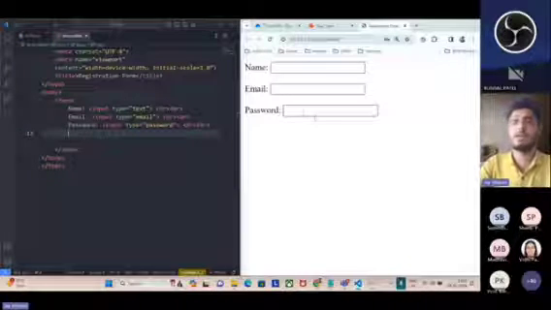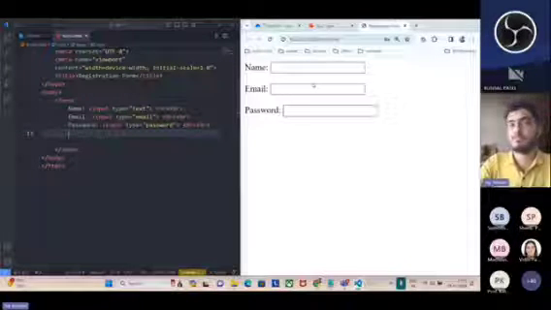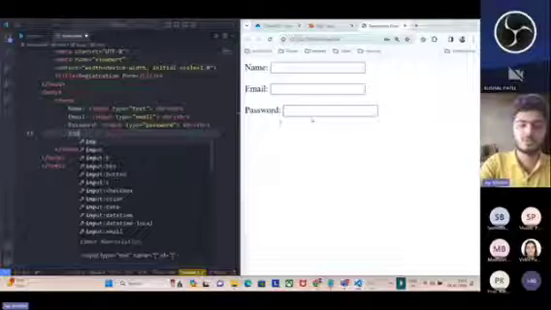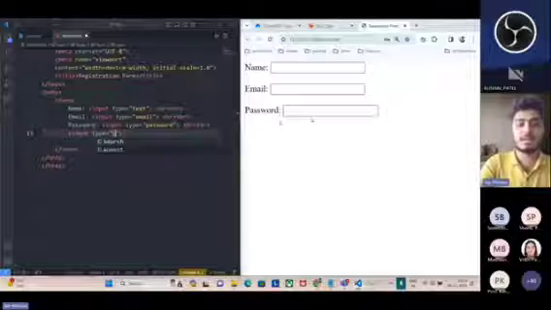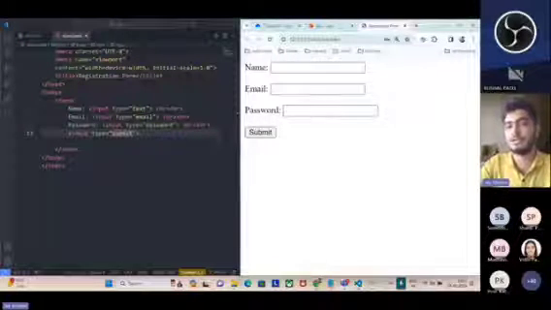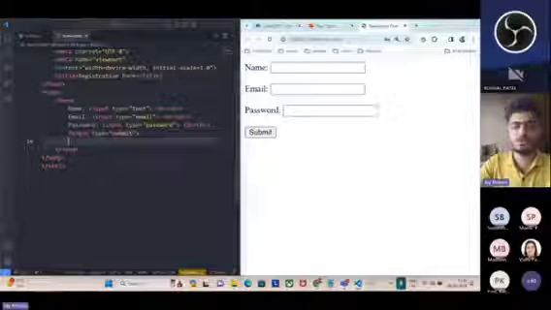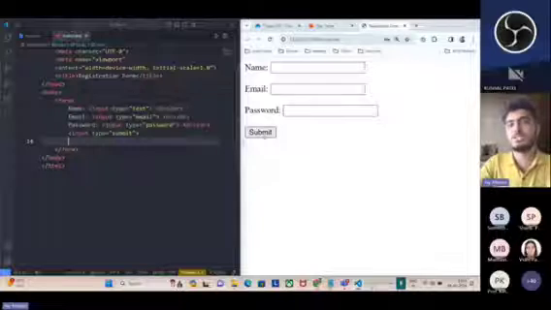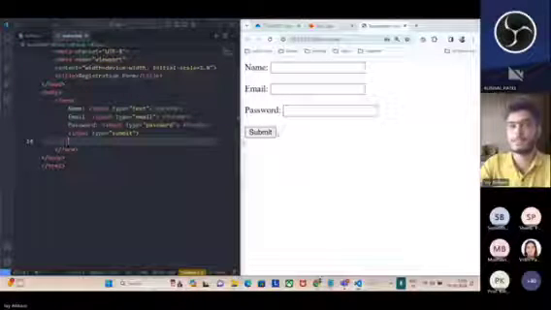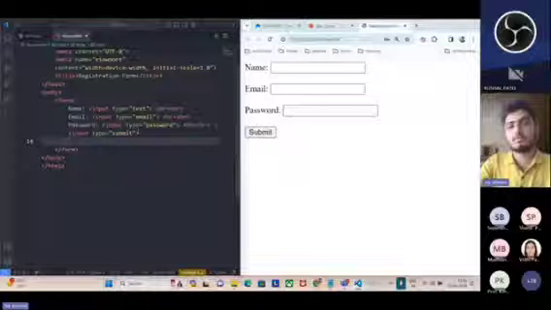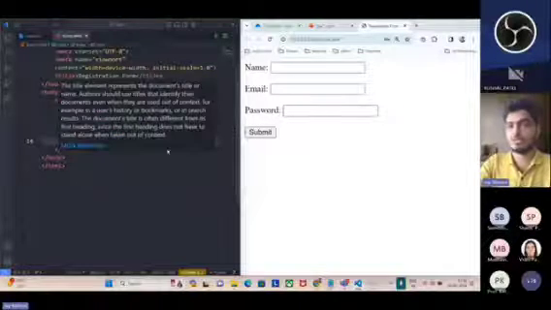A very small form is created. Now, how to submit this form? Now the next question is how to submit this form. So again, you can use one input, but this time type will be submit. And see, the submit button is created. As soon as I save the file, the changes are reflecting. That is why I always encourage all of you to use this particular extension.